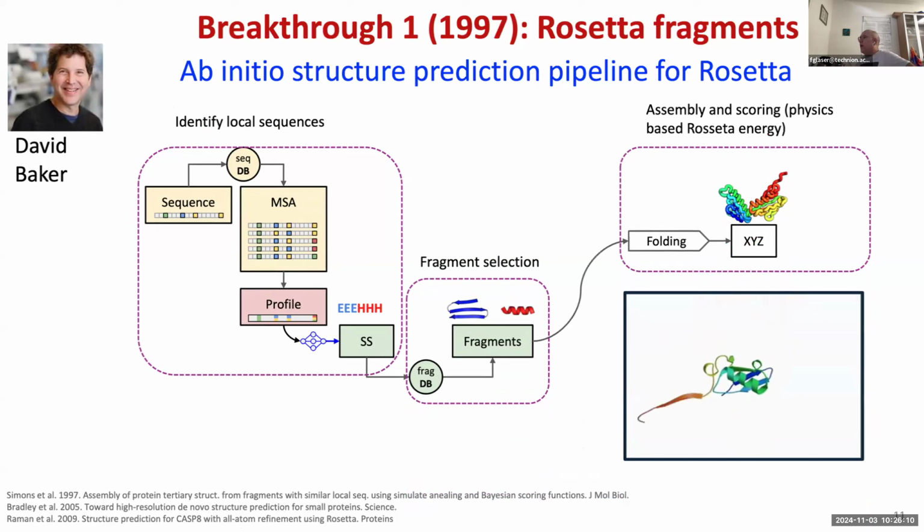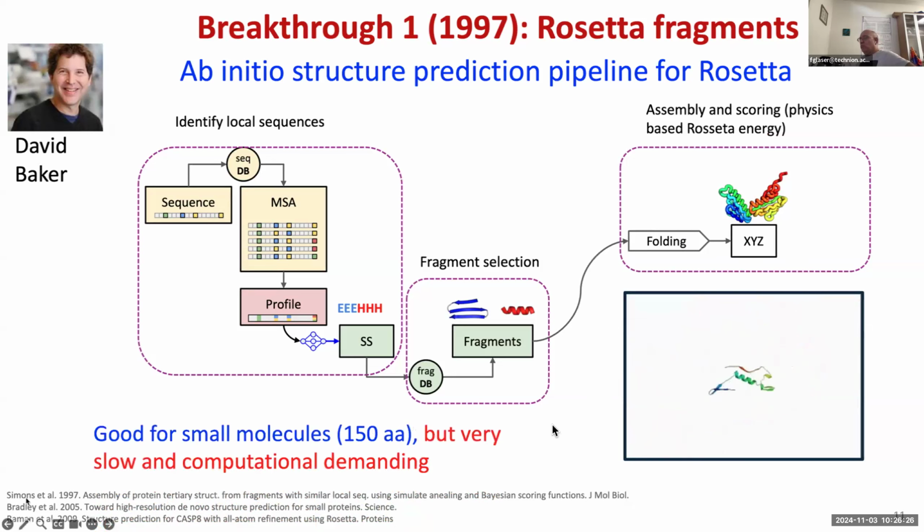You can see in the movie that fragments are moving. It's not really allowed to move specific residues. That's a drawback, but it worked relatively well for small, well-folded globular proteins. You can see here again how it works. This methodology is good for small molecules, but limited because it's very slow and computationally demanding. So it's not very effective, and also limited to small proteins and multiple alignments.